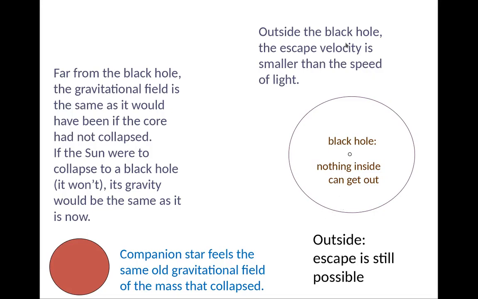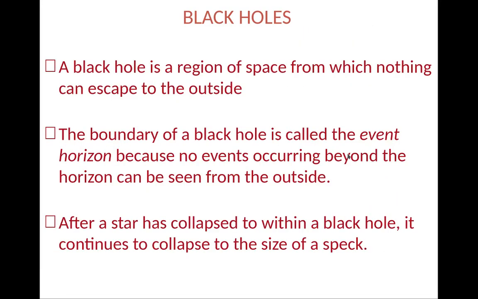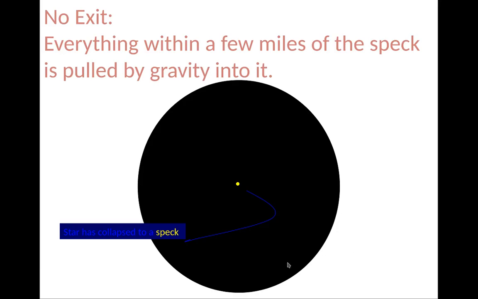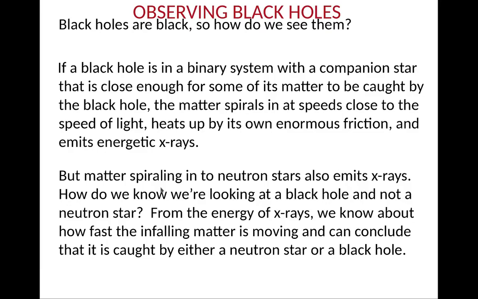As you go closer and closer to the event horizon, it becomes more and more difficult to escape. So this boundary shown on the white is essentially the surface of the black hole. So basically outside of black hole, escape is still possible because the escape velocity is less than speed of light. Inside black hole, nothing can escape. So a black hole is a region of space from which nothing can escape to the outside. The boundary of black hole is called the event horizon because events basically occurring inside the horizon cannot be seen from the outside.